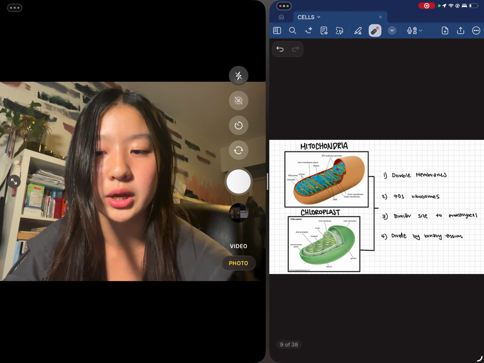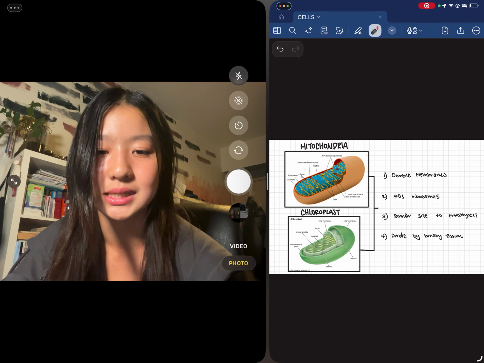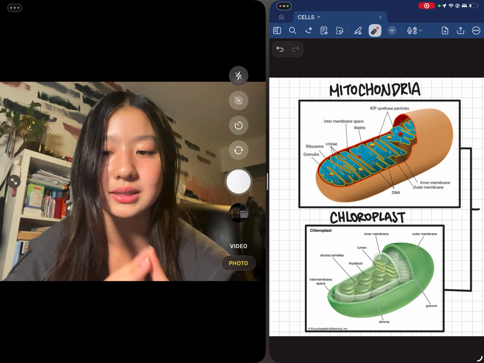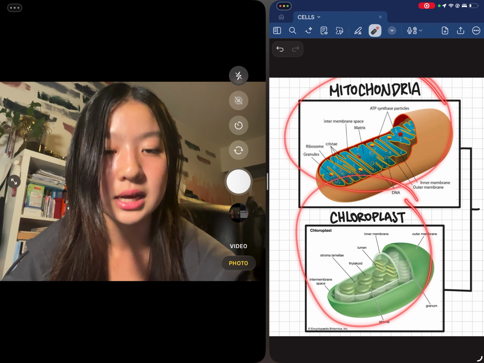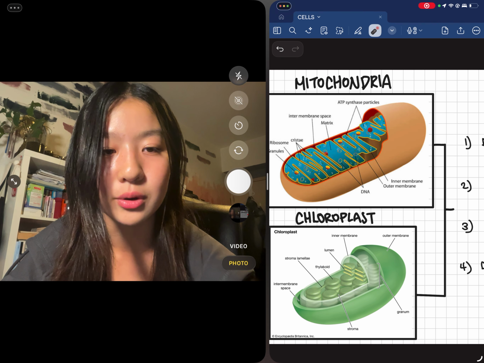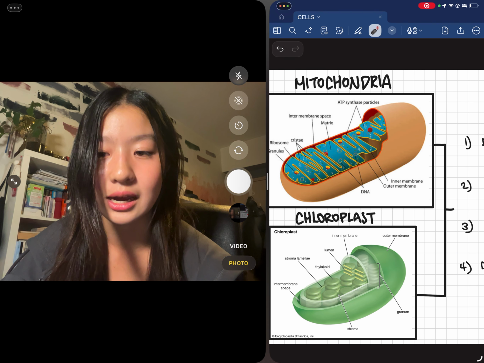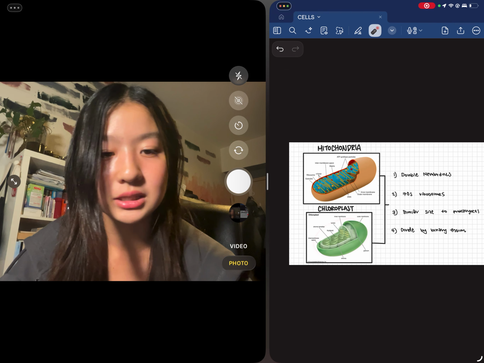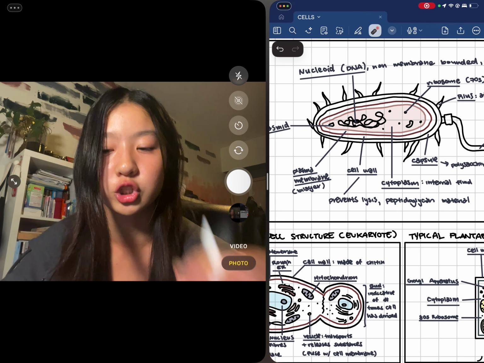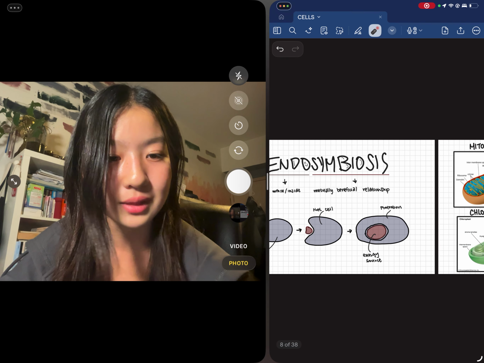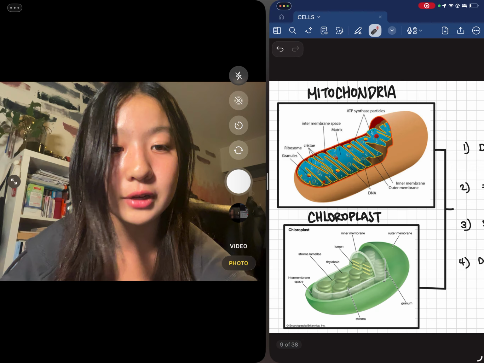And so now that we've taken a look at how that comes into play, we're going to look at the evidence behind it to support this theory. From the two organelles that we have in our eukaryotic cells, the mitochondria and the chloroplast, the first thing that we can automatically notice is that they are really similar in structure and size to the bacteria cell. So if we go back and we see that same circular capsule shape, that outlines one of our evidence points. Number two, they have double membranes.